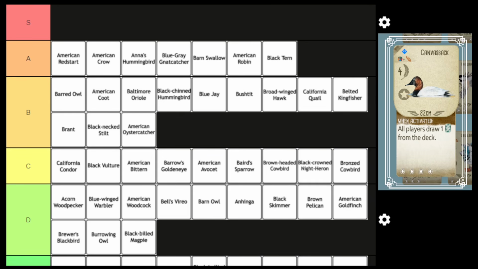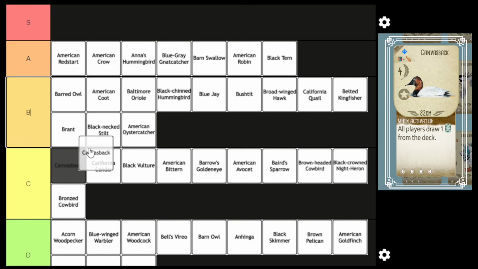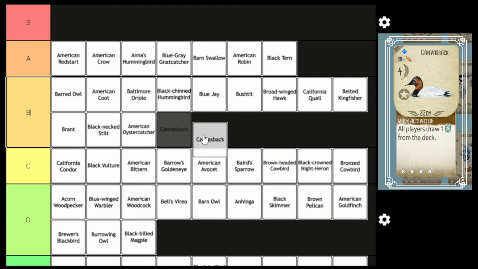I'm trying to look at what birds are similar to this. Yeah, I think this is the first time that we've come across one of these. All players can draw a card from the deck power. There's a few birds that have this. So definitely something strong that you'd want to get down because it does get you extra cards, but you've got to bear in mind it's giving your opponent extra cards as well. Right. But yeah, four star nest spots is so strong.